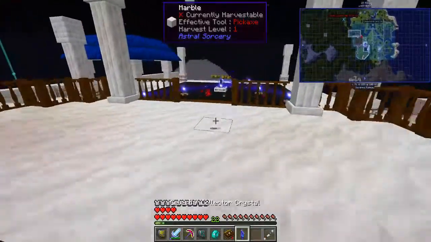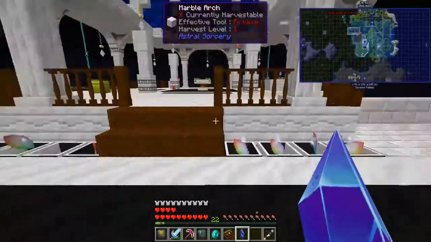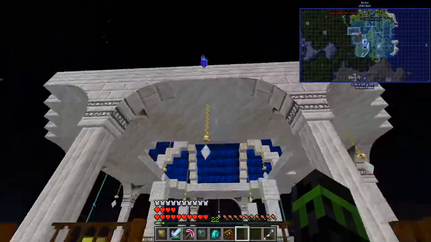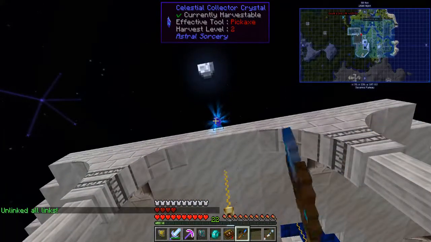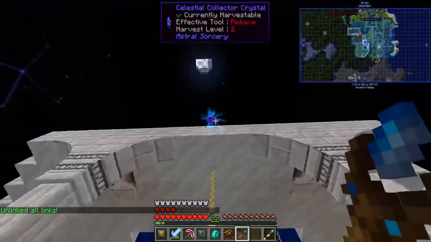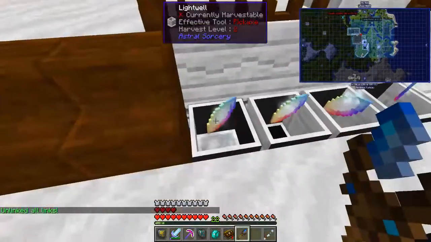Alrighty, we have ourselves our first collector crystal. Now, I'm just going to put it right here for now. And we'll get a linking tool. And we should select you. Bind you to there.